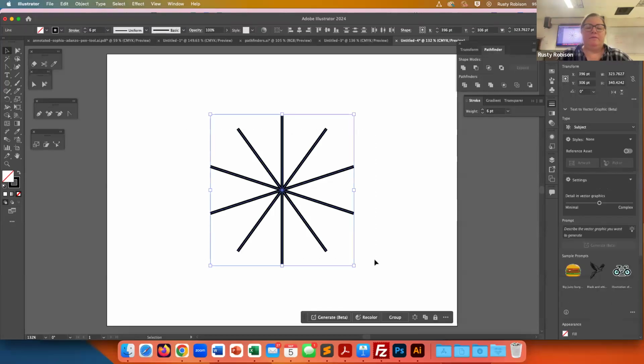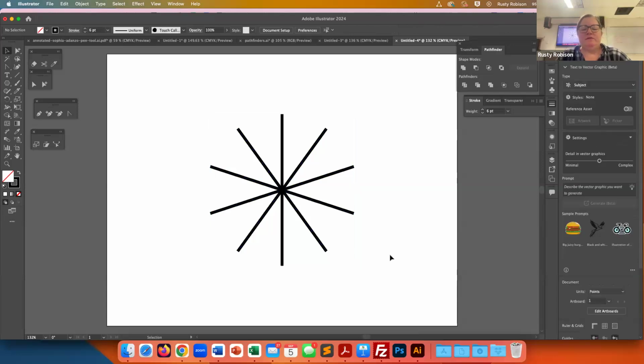I've made this very simply without having to put any guidelines down, just through the dialog box with rotate, I've managed to create a design like that. Cool. Okay.